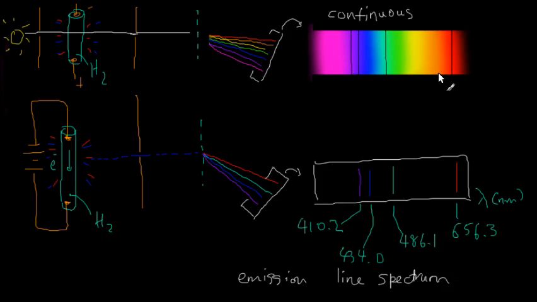Now I should emphasize at this point that if you look very carefully, those lines will not be completely black, as in completely no light. There will be some light coming from the glow down here. The light from here would be here, actually, but it will still appear dark. It will look black because the sunlight that produces the other colors is so much brighter. Okay, but there would be some light here. Now we'll try to understand why in a moment.